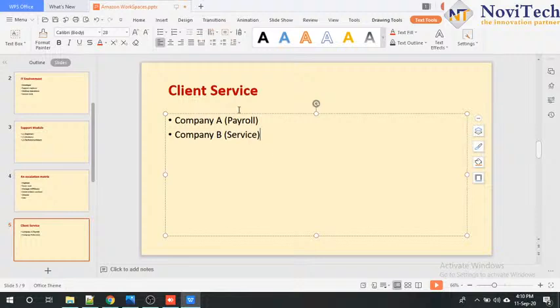Coming to the client service, you are working in company A and your service is for company B. Company A, for example, you can assume TCS, so you are working as an employee of TCS. Company B means you need to provide service to some particular client. Client means BSNL. BSNL is a government organization, and BSNL has so many data of users, meaning the number of customers. Customer data needs to be managed by TCS. TCS needs to take care of BSNL related things, BSNL related support, or else the IRCTC website.